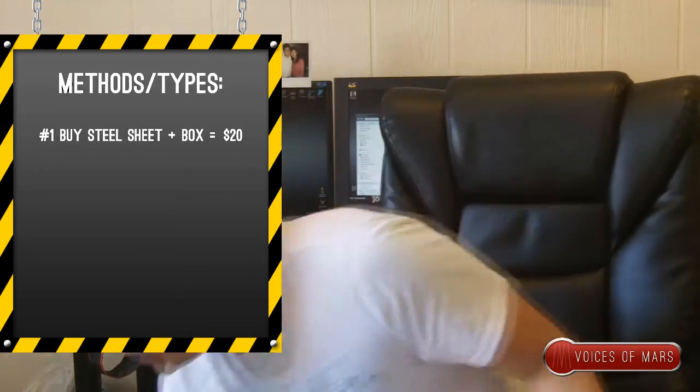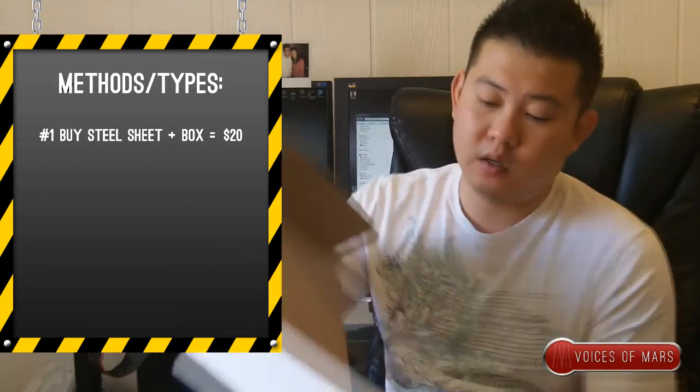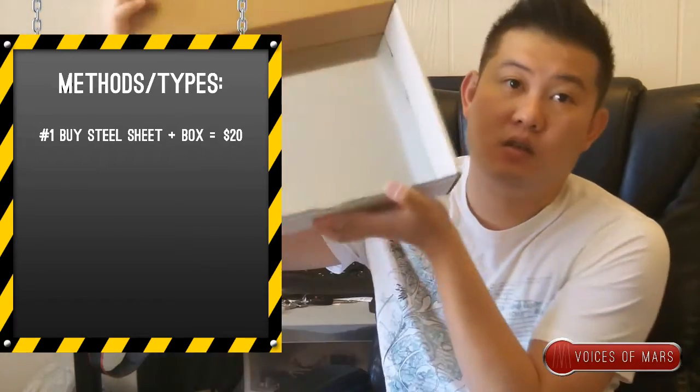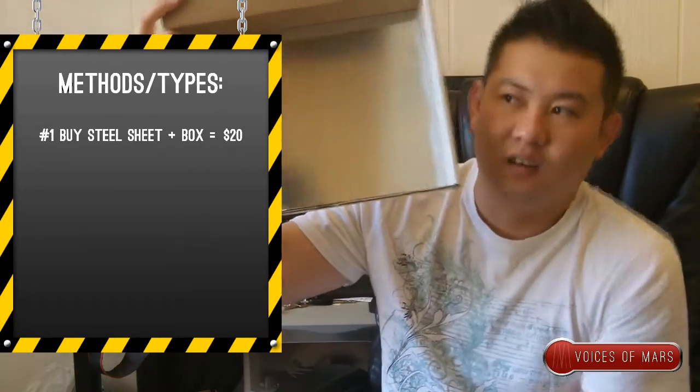I also have the one that's 4 inches. These are for the bigger models. But what I do with this is, so $15 for the metal plates and $4 for the box. As you can see, I put the metal plate right underneath it.